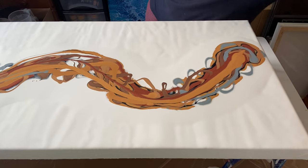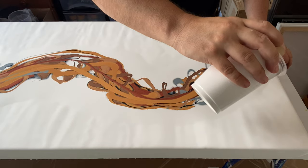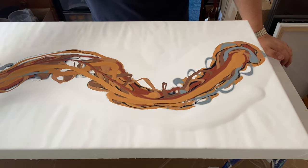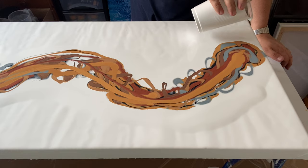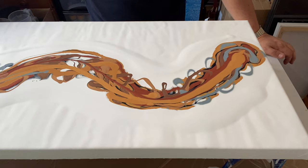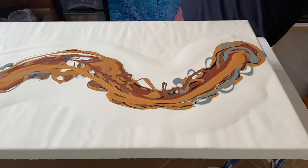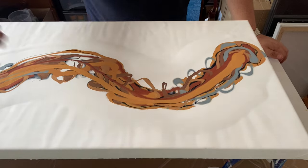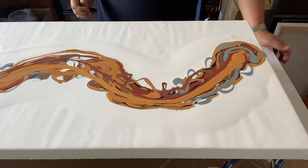Okay, so I'm only going to add a little bit more white. I'm not going to add a huge amount because this is the white that's going to blow off the edges. I want enough white paint, the base colour, to help these other colours flow. Okay, so what I'm going to do now is I'm going to blow all the white paint over these colours and then blow it out in a wave motion.